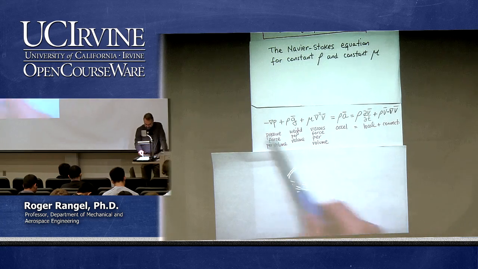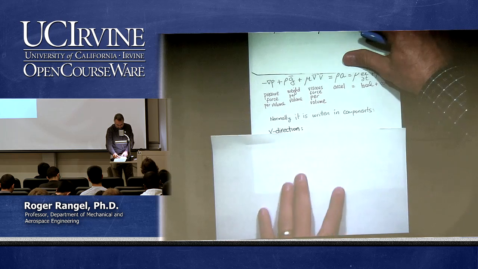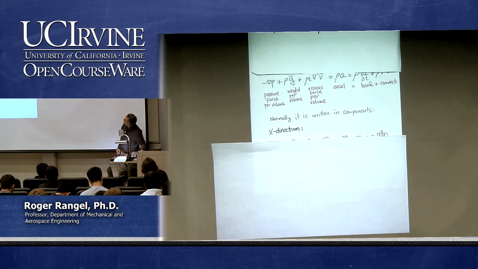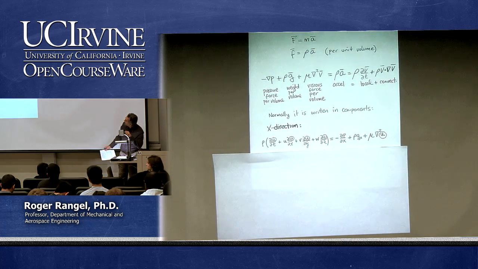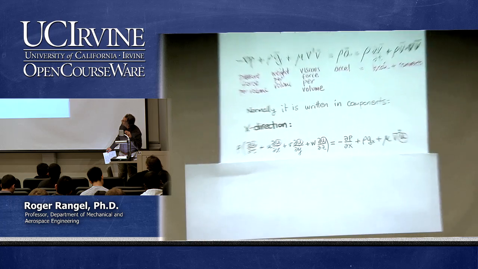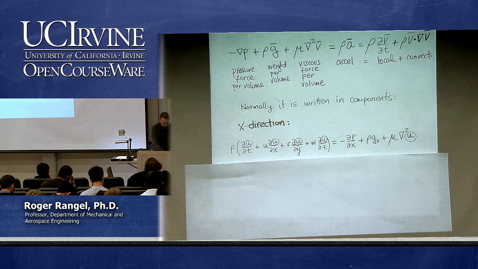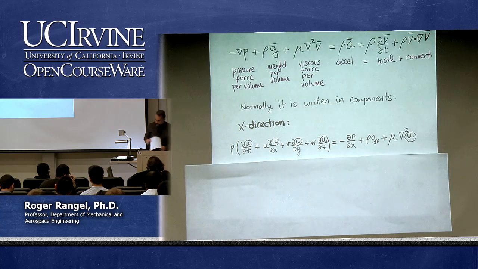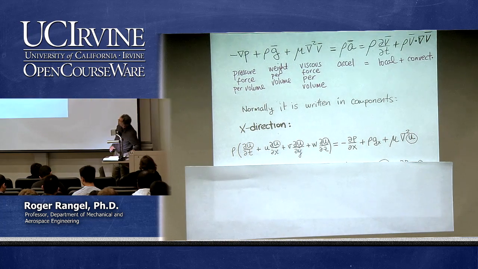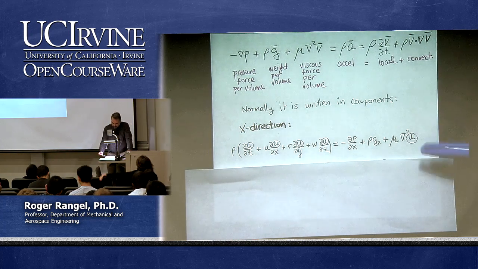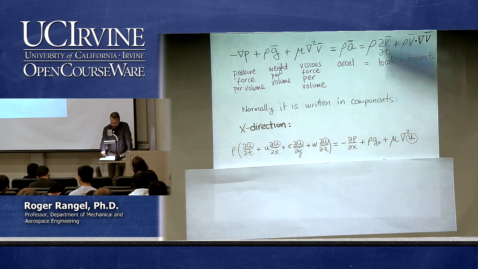Suppose I say, well, let me write this equation in components. And therefore, if I look at the x direction, then I may have to zoom in a little bit on this, so you can see it a little better. So there is the x component of the equation. And you have the original equation back here, so you can refer to each term and see exactly where it came from.